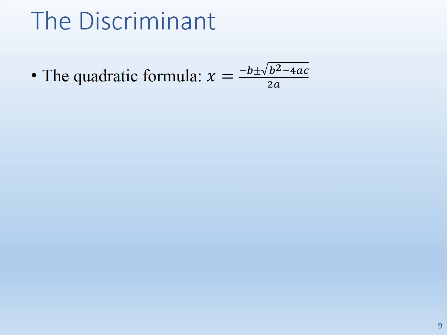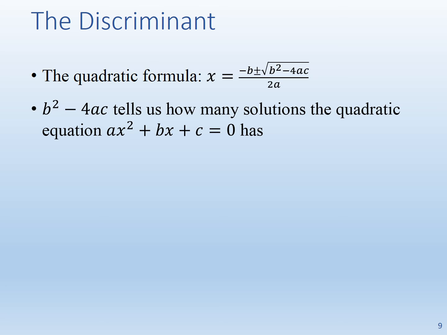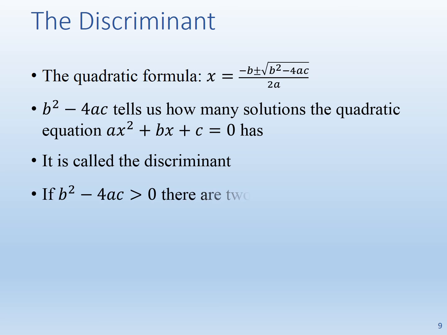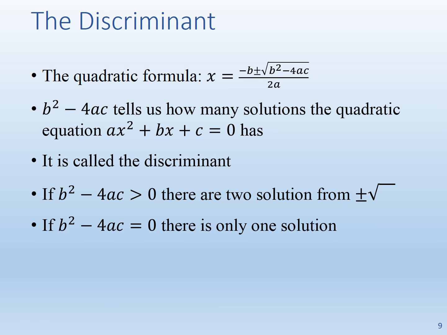The part of the quadratic formula that tells us how many solutions there are is the b squared minus 4ac under the square root there. And the number of solutions will depend on its value. We give it the name the discriminant, and if it happens to be positive, then we can take the plus or minus square root of a number, so we'll get two solutions. If the discriminant is 0, there will only be one solution. And if it's negative, we can't take the square root of it, so we say that there are no real solutions.